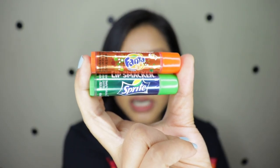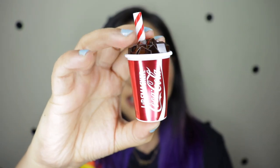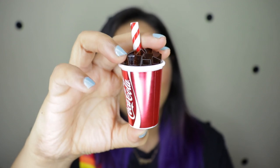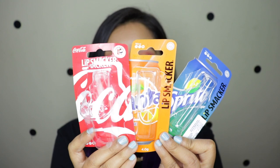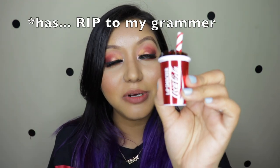Right now what I picked up are the cylindrical ones — the Fanta flavor and the Sprite flavor — which retail for 199 rupees. The last one is the classic Coca-Cola flavor which comes in a can, which is so freaking cute, and it retails for 399 rupees. I never knew this but they are manufactured by Wet and Wild. The cylindrical ones have about 4 grams of product and the cup version has about 7.4 grams.